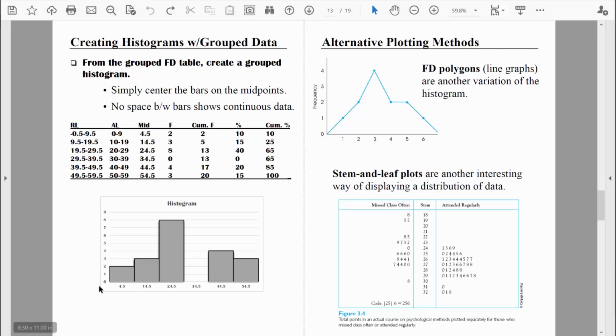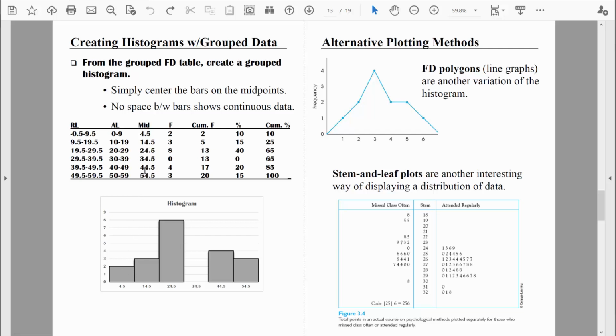Remember, for any histogram or any bar chart, we always have an x-axis right here, and then we always have a y-axis right here. The x-axis always represents our data values, in this case, the number line. And the y-axis right here always represents the frequencies. So on this number line right here, we're really representing these groupings.